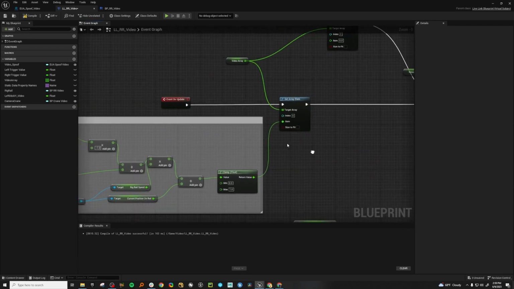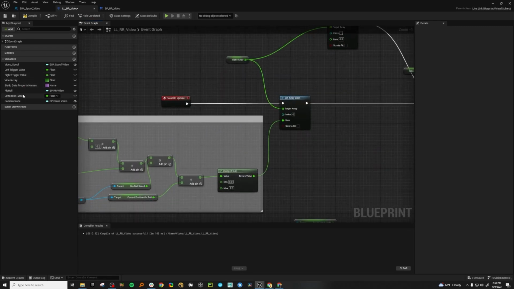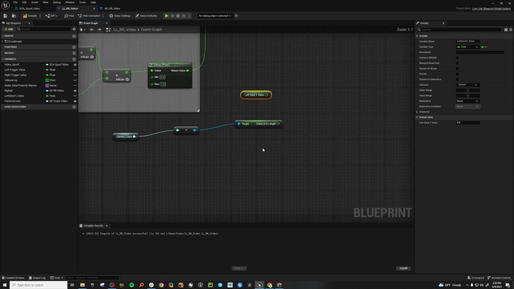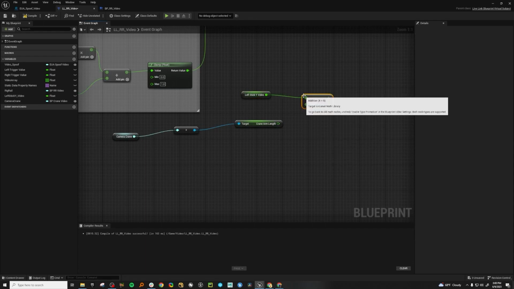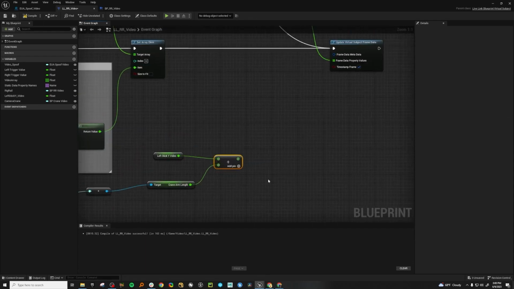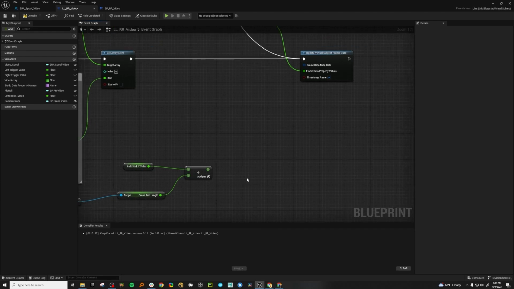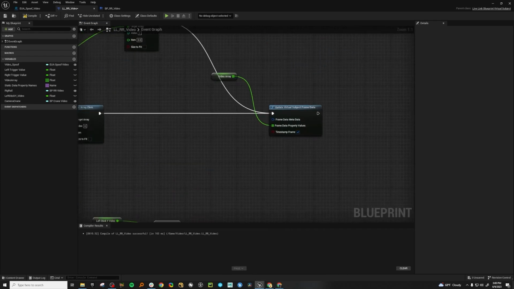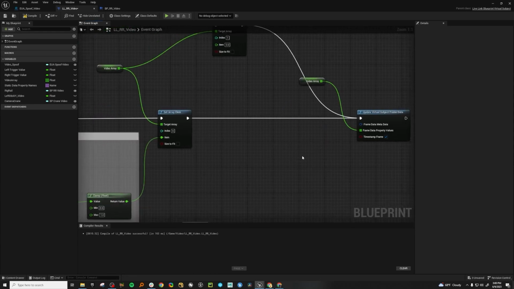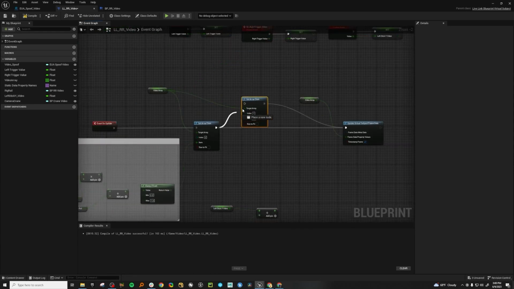So let's get our left trigger value, or no, our left stick value here. And then we're going to want to add this together. There we are. And then we'll probably want some sort of clamp and then come back and do arm speeds and things like that. But let's just go ahead and get this working first.